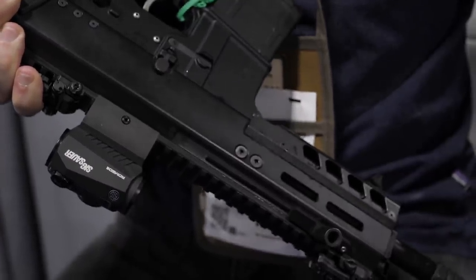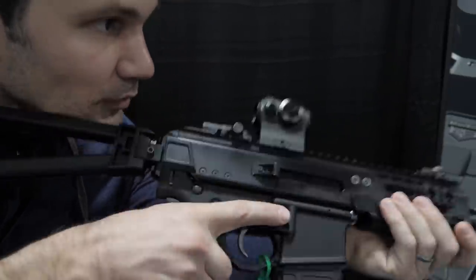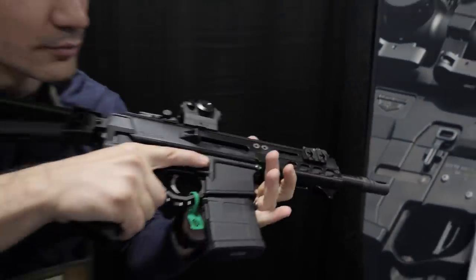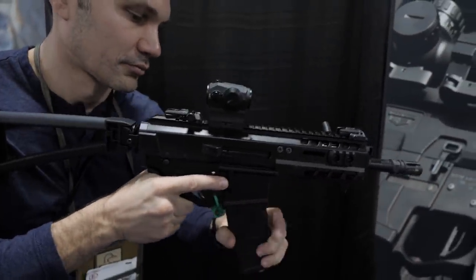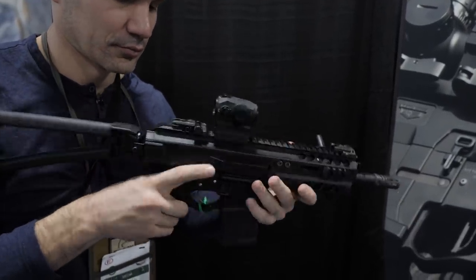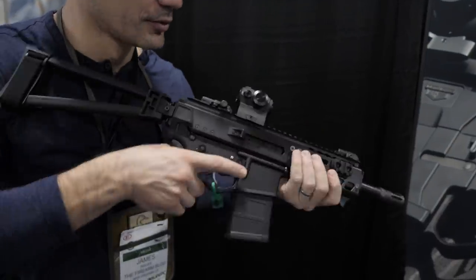Right. And what are we talking about in terms of pricing, availability? What are we looking at? This will be in the same range as our premium ARs. So $799, $899 for the gun as you see it. And then eventually we'll do the uppers separately, and they'll be probably half that.